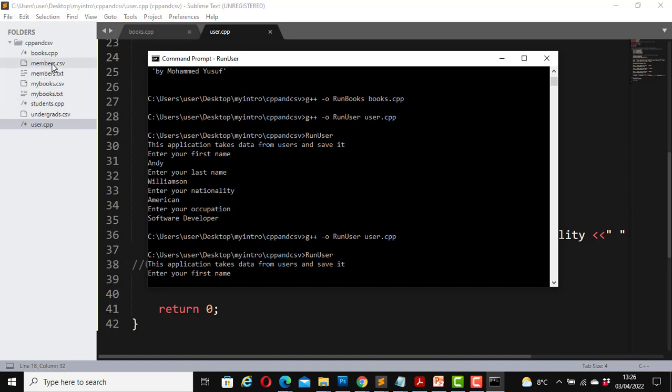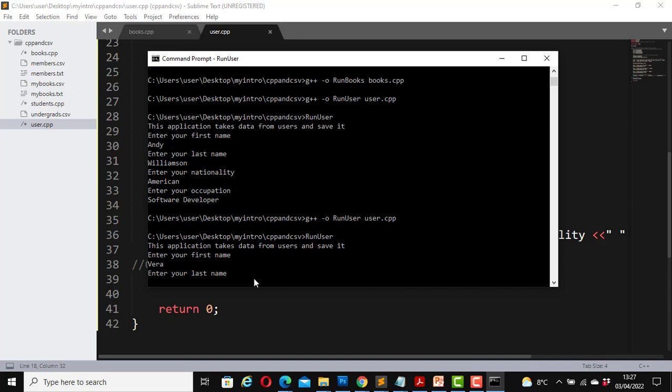Now we have a file here, members.csv. The first one was members.txt. The new one is members.csv. At the moment, there won't be any data in it. We have to enter the data here. Enter your first name. Enter here, Vera. Enter your last name, Santos.